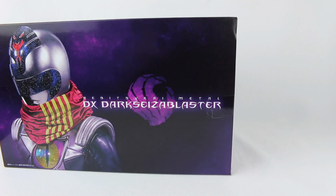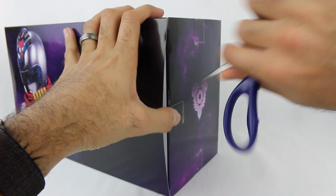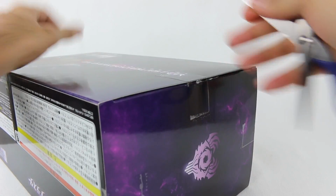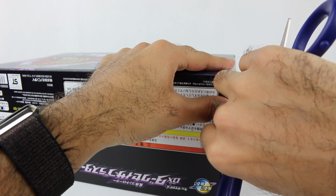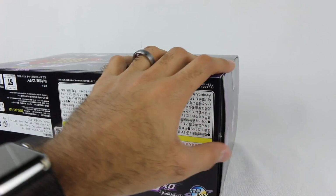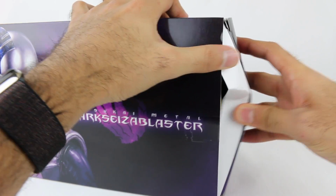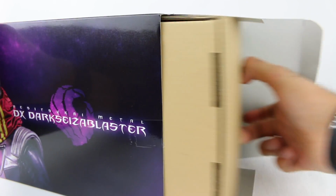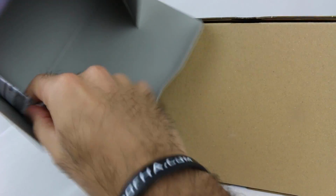Here we go. This is it. One box open, and now we're getting to the true unboxing. Let's see what it looks like on the inside here. Oh man, this is exciting. Here we go. Alright, it's gonna slide right out. It just opens like this, I guess. Okay. We got our instructions in there as well, of course.